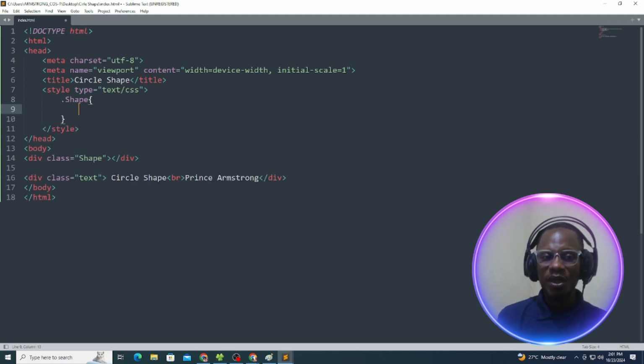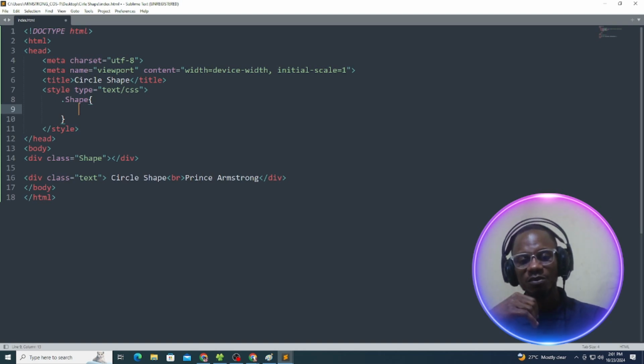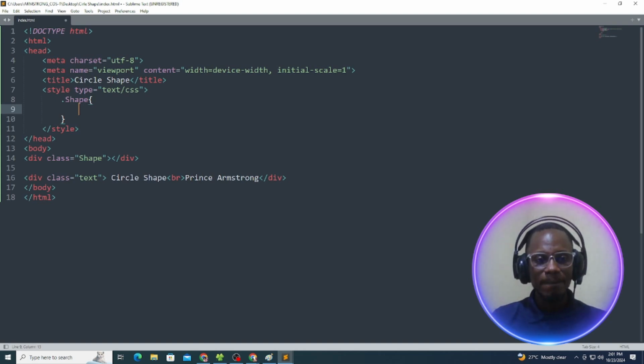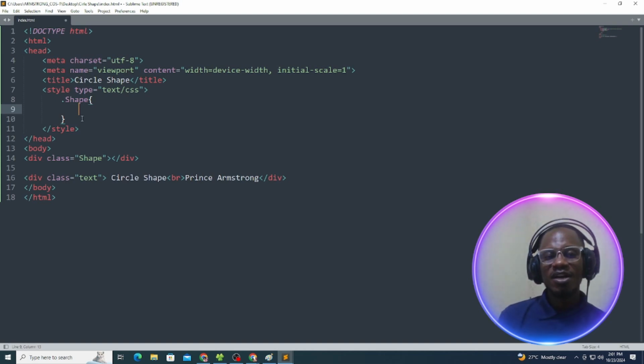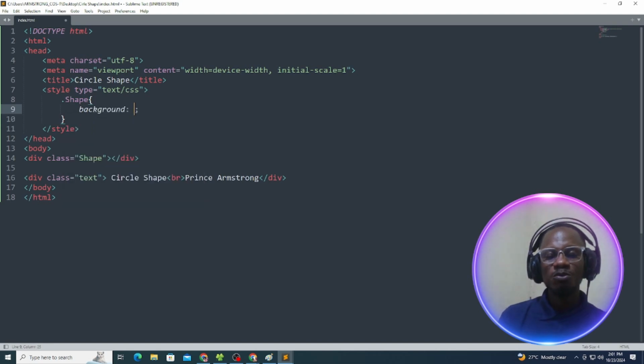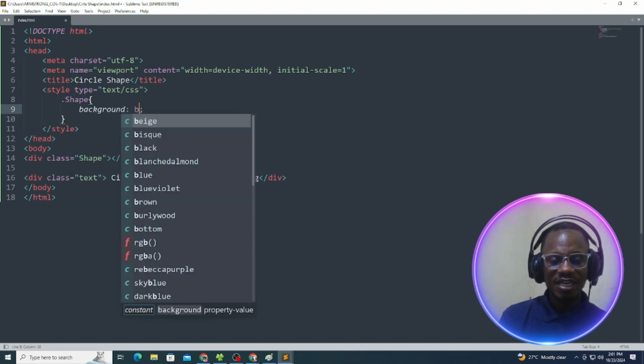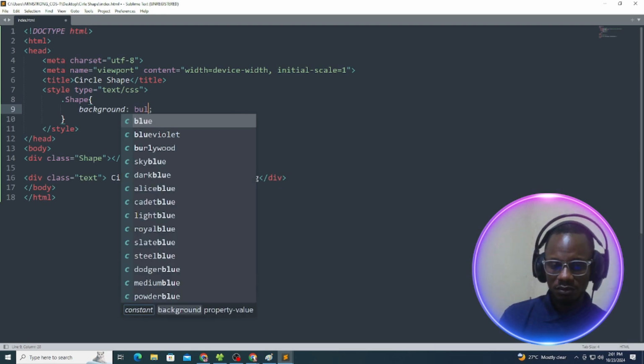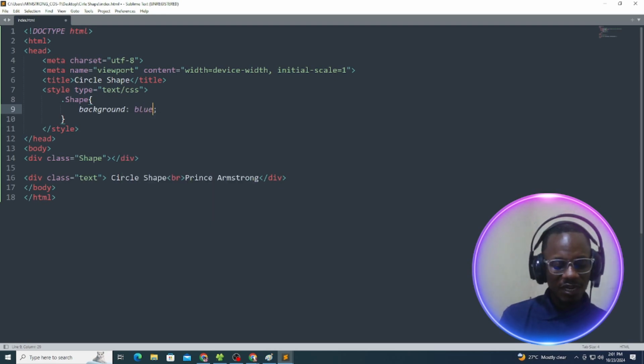Then I'll bring the width. Okay, before I bring the width, let me assign the background, because I want the background to be color blue. Say after me, color blue. So as I want the background to be color blue, I'll go ahead and type background, and the background should be color blue. So I'll type my blue. So that's my blue. Then after that, I'll save that.